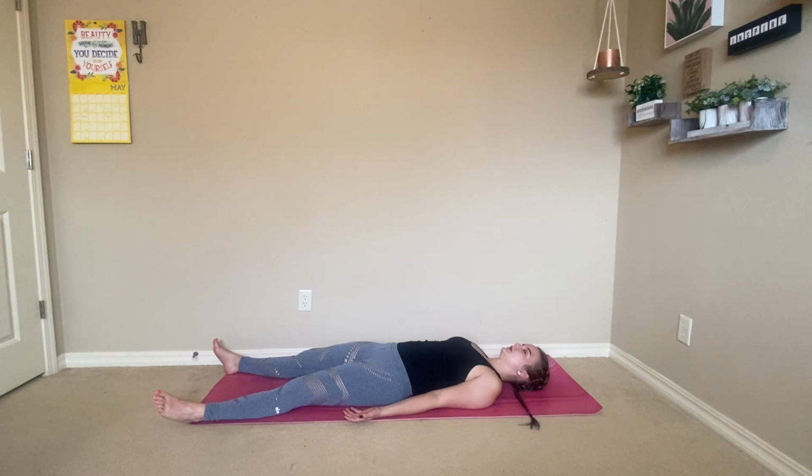Traveling away from the midline of the body, allow the backsides of the arms and the hands, the fingertips, to get a little heavier. Making your way back to the center of the body. Any pain, any suffering that might be in the chest, in your heart, in your feelings. Use this time to surrender, to let go.